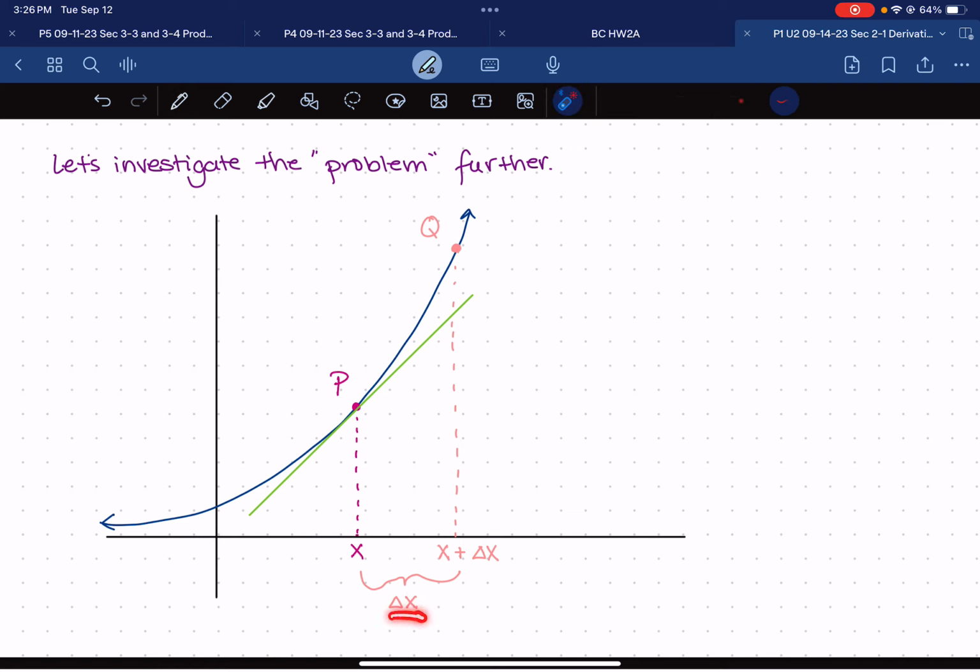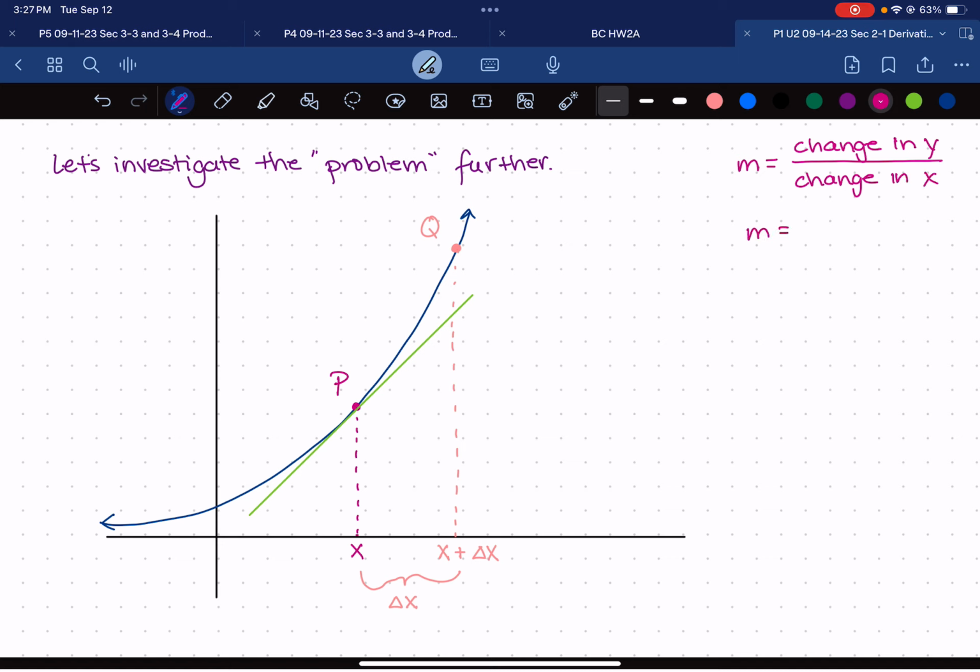If you're not used to seeing delta x, by the way, you'll see it a lot in science and math formulas. The delta is actually a Greek letter, the triangle, and that means change. Anytime you see delta, think change. You may have actually seen that in the slope formula. So the slope formula can be thought of as the change in the y values over the change in the x values. But instead of writing out the words change in y, we can just say delta y over delta x. So change in y over change in x. But like I said, you'll see the delta a lot in science and math formulas.